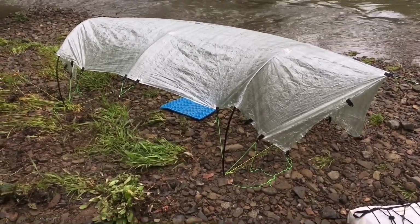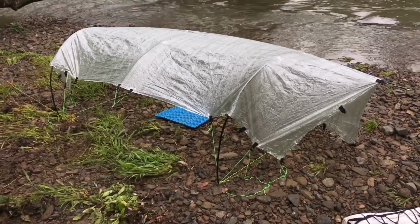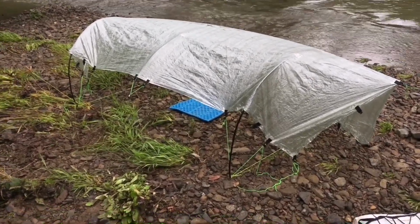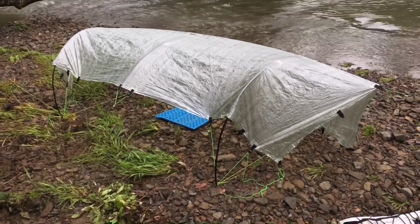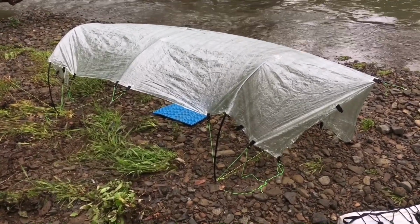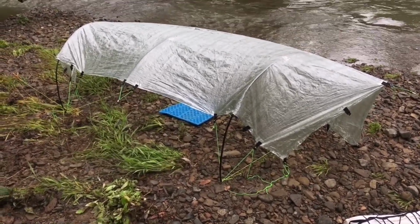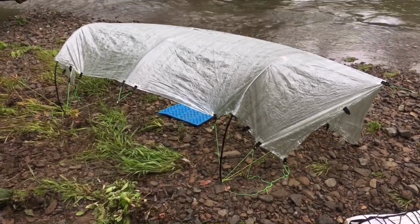I kind of was inspired to do this by the freestanding duplex from Z-Packs, but I just designed this one myself. I haven't used this shelter in like a year because I cowboy camp in the Ghost Whisperer from Mountain Hardware. And I cowboy camped in the Ghost Whisperer last night anyway because these rocks were too cold. So I moved onto the mud.